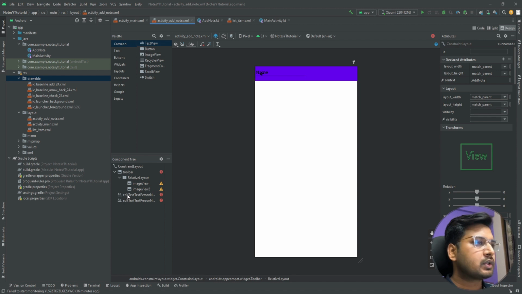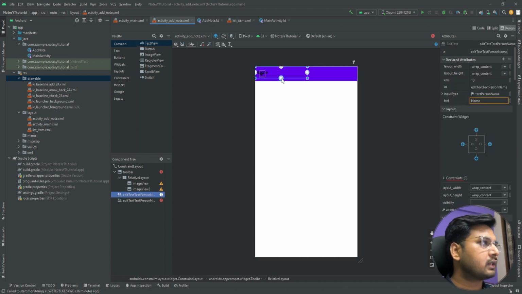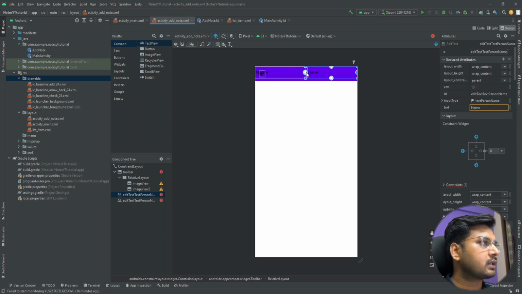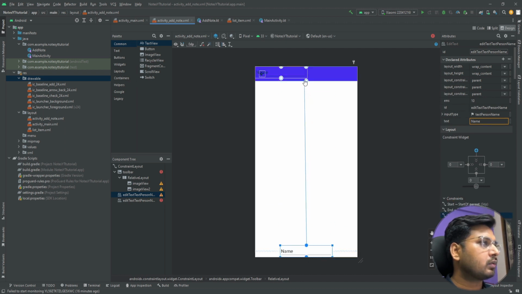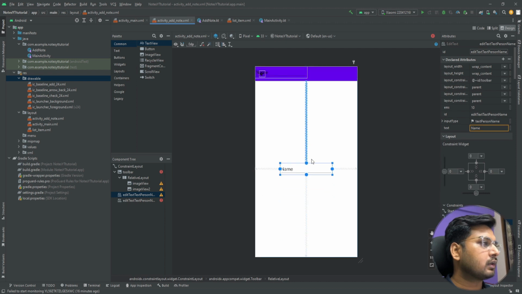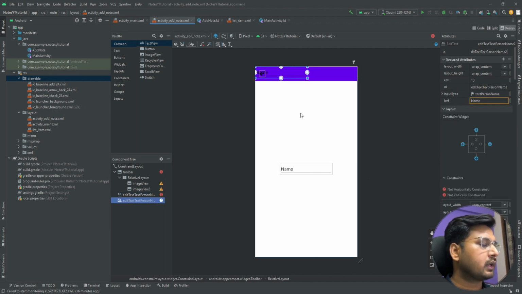Yeah. So for this edit text, I'll just constrain it to the parent on the start and the end, right? Yeah, the bottom to the parent as well, and the top to the toolbar, right? Oh, I guess I need to delete this particular thing. Okay, I'll do it there itself.